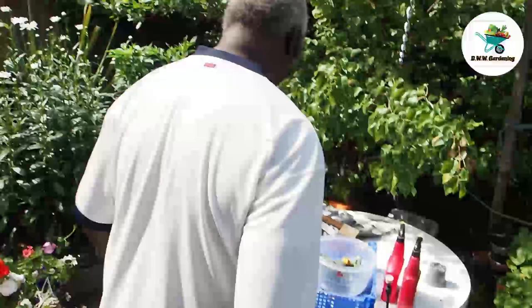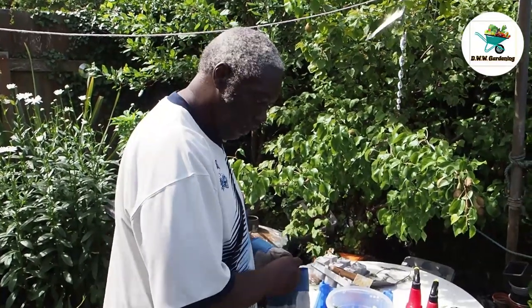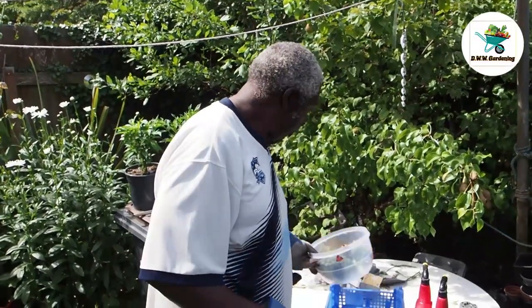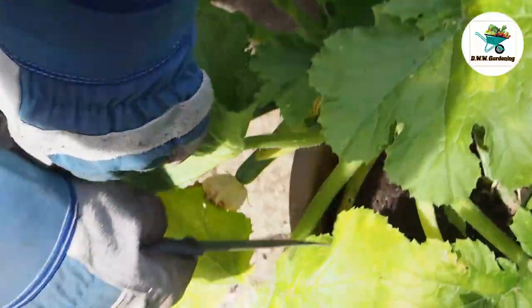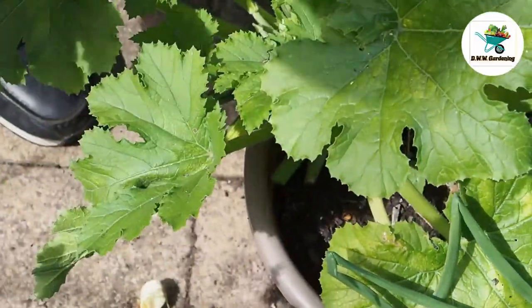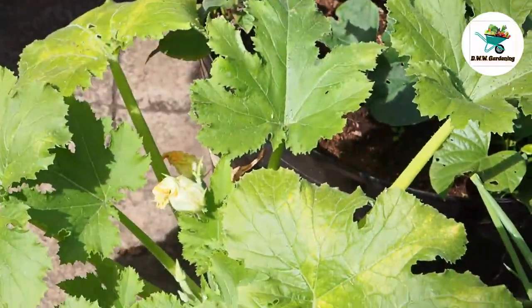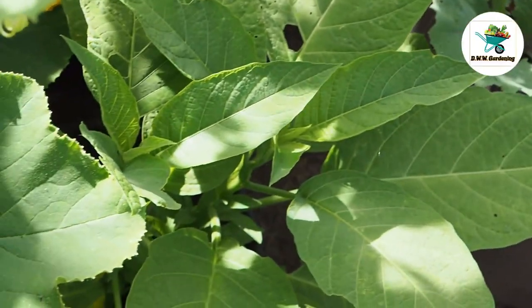When you're in your garden, you just have to keep constantly checking, making sure that all your plants are looking healthy, especially when they're in containers. I've got my courgettes down here — a green one. You can see some courgettes on there, but these leaves are yellowing so I'm going to get these leaves off. Any leaves that I see that I don't like, I always take them off. It makes more air into the plant — some people just leave them on, but I prefer to take them off as I see them looking a bit diseased.